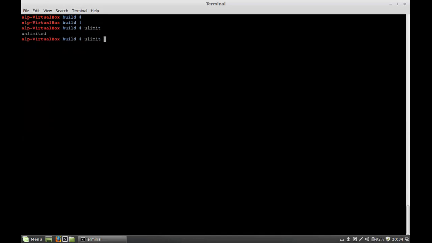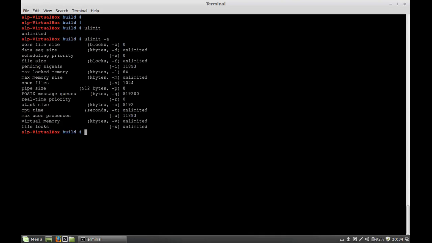If you look at ulimit, it gives you the limitations for every process: a core file, how much size it can be, what kind of priority it is running with, file sizes, pending signals for that application, any locked memory for a process, and the maximum memory size. What is the stack size we can see here? It says 8192 kbytes. It means 8 MB, right? 8192 kilobytes is 8 MB.